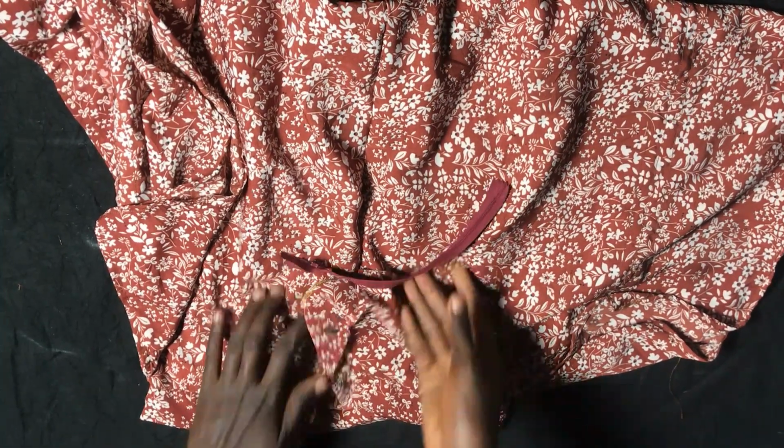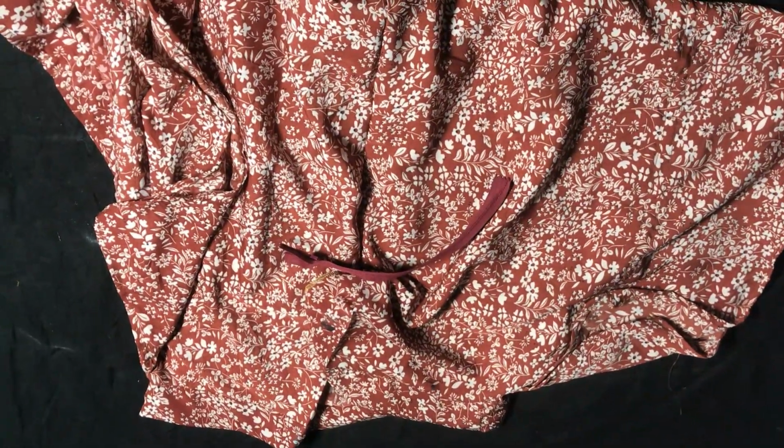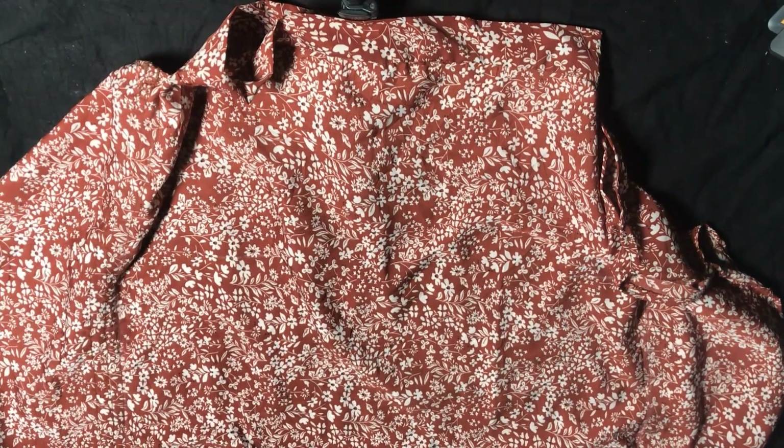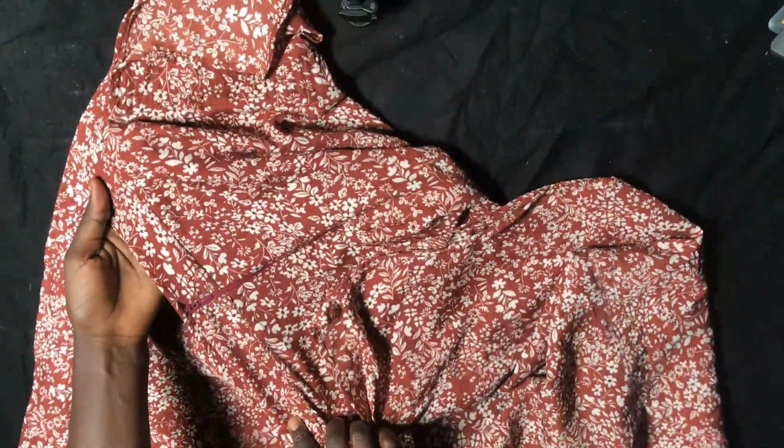So we are just going to go ahead and fix our zip. So guys, I'm done fixing the zip, and this is what we have. This is what it's looking like after I was done fixing the zip, as you can see right now.